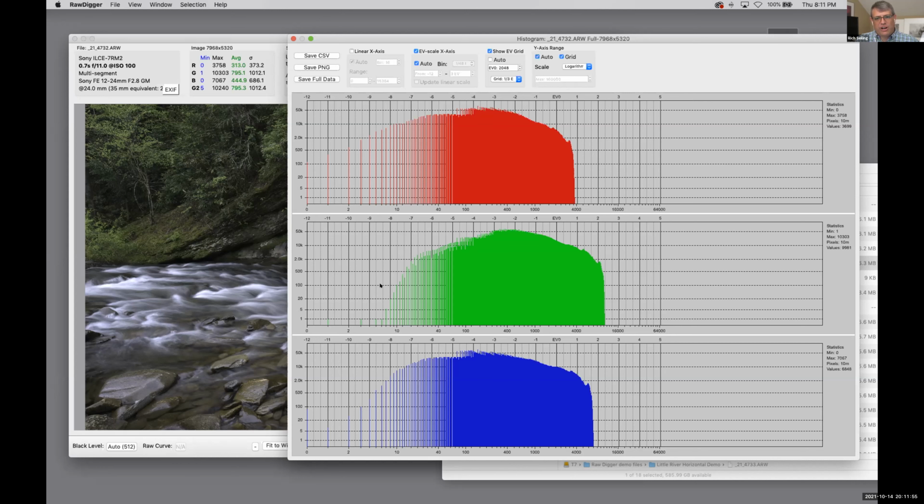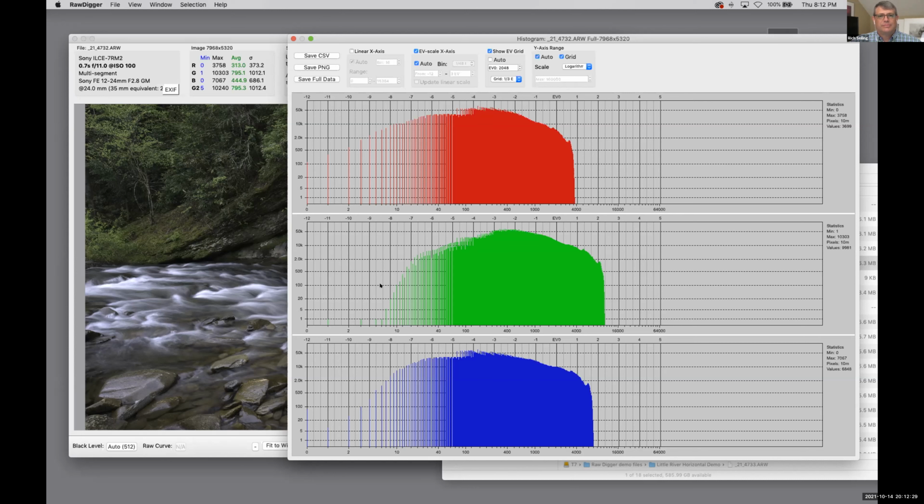Actually the earlier X-Trans, I'm blanking on the name, but there's an application that lets you convert it from raw that looks a little bit more normal. Adobe's raw processor, I don't really like the look of that as much. X-Transformer. Which one is it? X-Transformer, that's it. Thanks, Scott. I would look at that for processing it, but as far as this, it doesn't really affect how exposed to the right works or how things work with Raw Digger. It works exactly the same. Thanks a lot, Rich. Yeah, you bet.